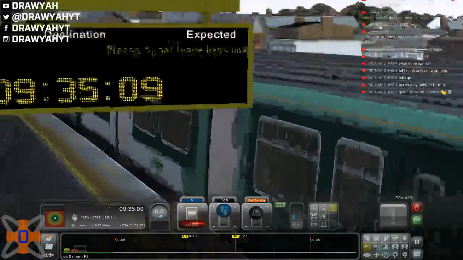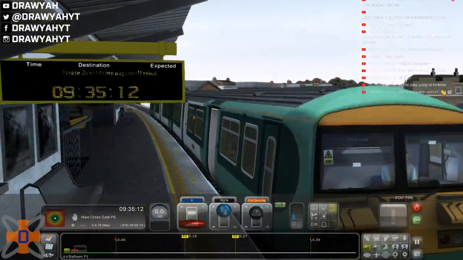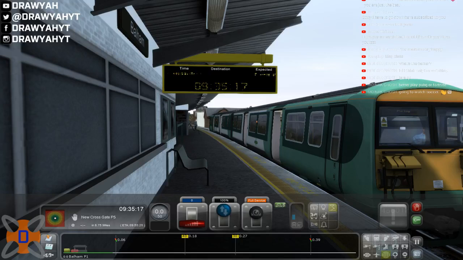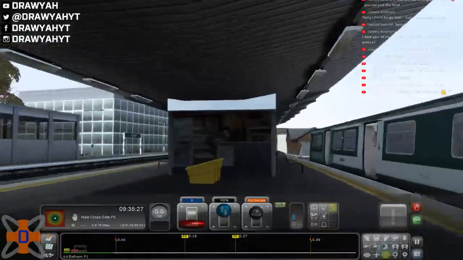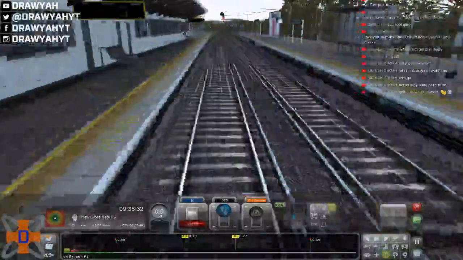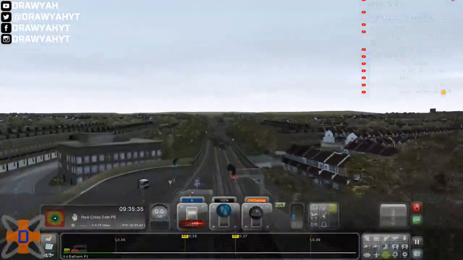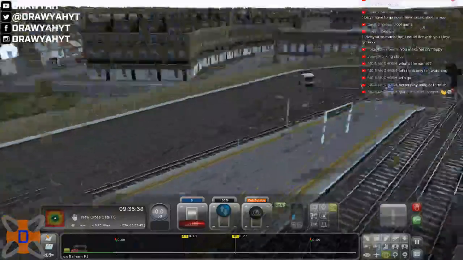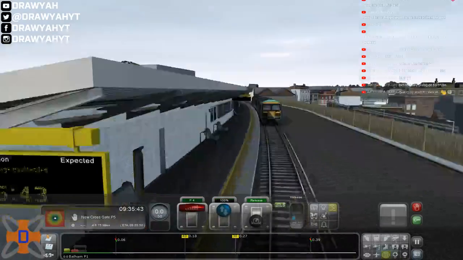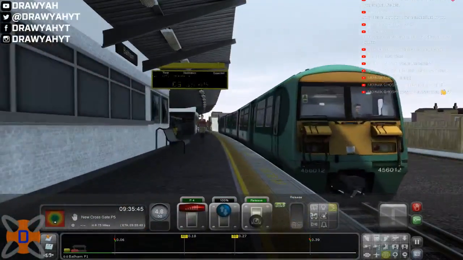Also quite like the dot matrix display here. Not perfect, doesn't show all your trains like when they're arriving and whatnot, but not bad. Obviously this is the 4-rail system, so I assume fast trains go down the middle here. Tracks are a bit straighter than the side ones that split out side by side. Off we go.